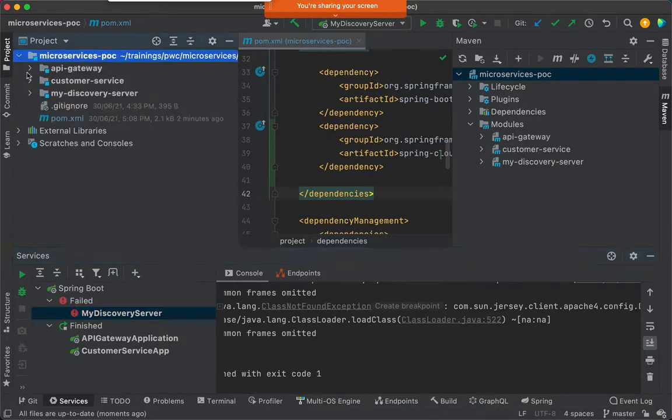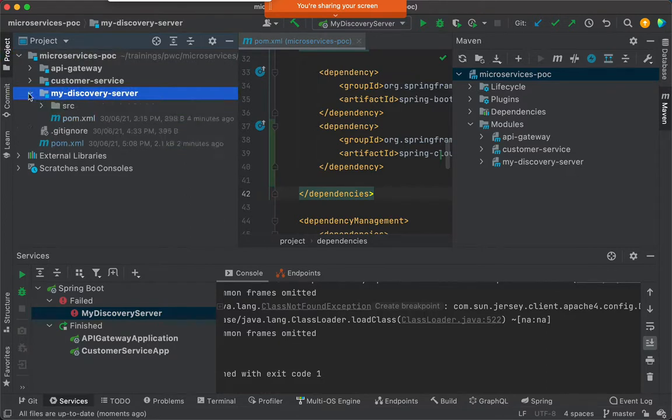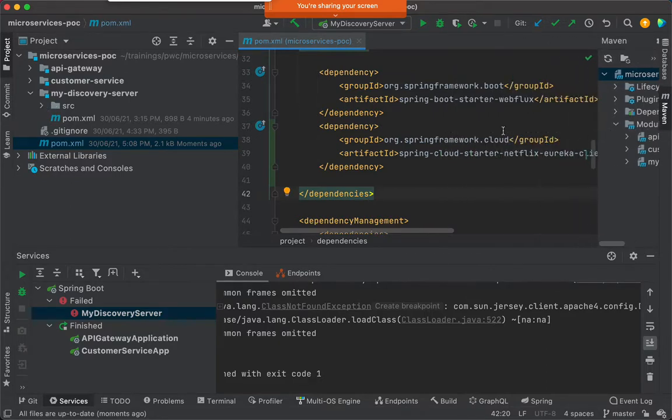Okay, I think this my discovery server is also the part of the same, and this is also getting the client. It must not get the client at all. Okay, it must not get the client, so I can certainly exclude that from here. Okay, chalo.